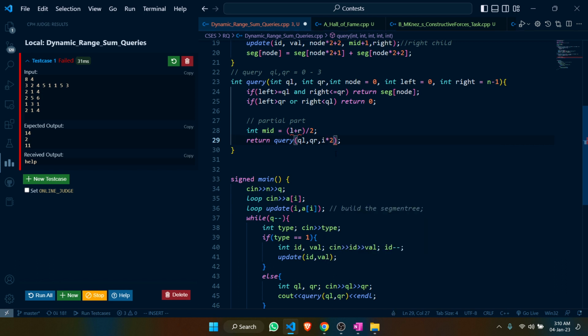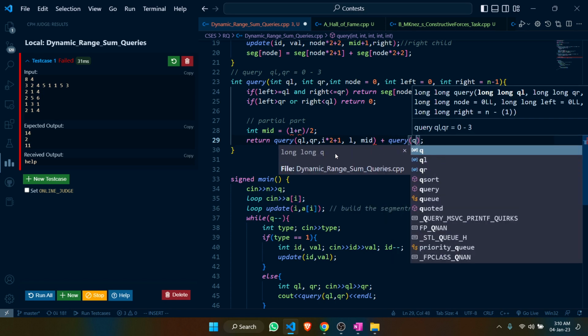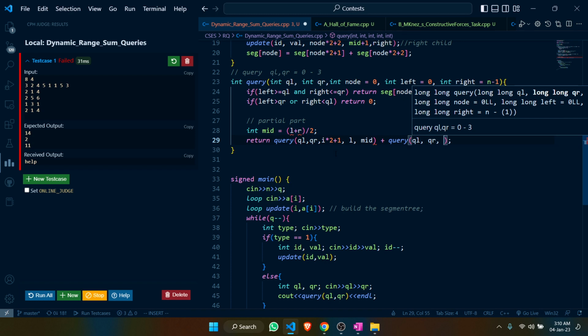One will be query of ql, qr, node star 2 plus 1, comma left, comma mid, and the other will be query of ql, qr, node star 2 plus 2, mid plus 1, comma right.